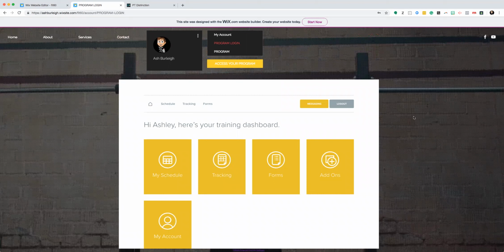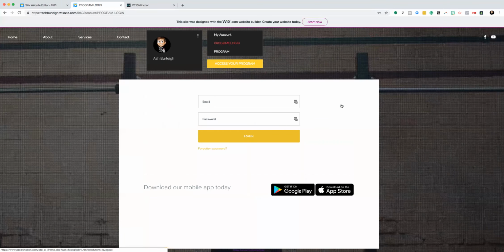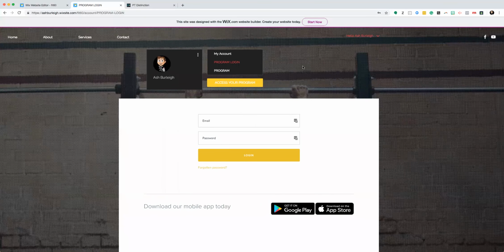Now, if they have a program and they've logged in before into PTD, it'll probably stay open like this. If they've never logged into PTD before, the chances are it'll probably look like this. In which case, all they do is just put in their details to go and log in. Likewise, again, you can put information up here to just say, please make sure you log in to access your program below. As long as you add that clarity in there, it should be simple enough for them to do. They should be able to follow it step by step.